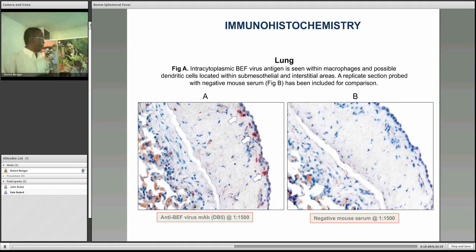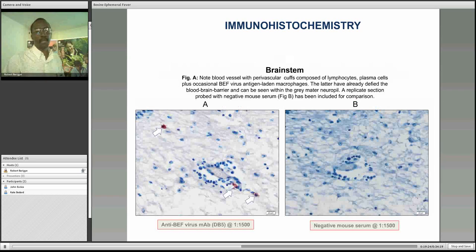And now we might wonder why these cells are there. We know that in BEF there is outpouring of fluids into the body cavities, and those fluids we have already demonstrated actually contain virus during the acute phase of the disease. So these cells, we know, use their tentacles to reach out into the body fluids, sample the viral proteins and antigen absorbed on the surface of these organs, take them inside, and they will migrate to the spleen, which is like the powerhouse of mounting immune responses, so to say. So I thought this was a remarkable finding.